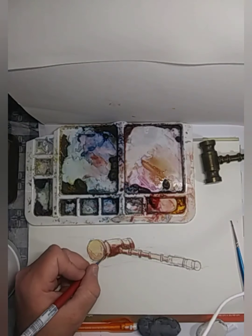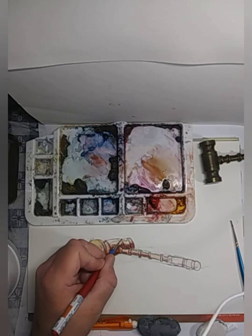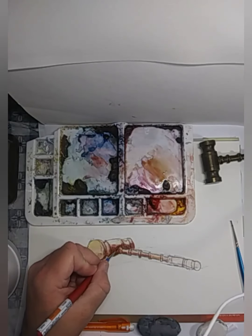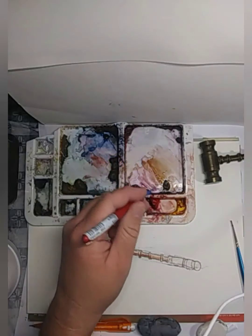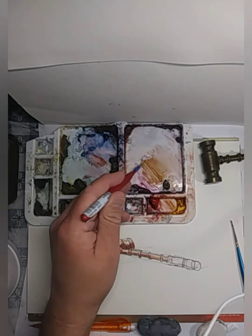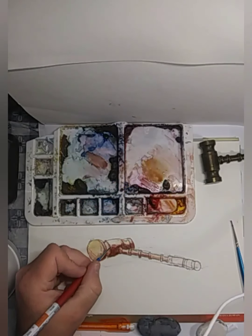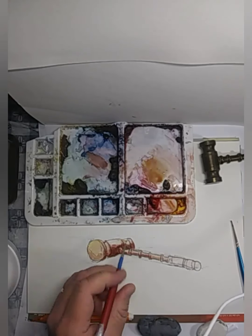I entered a competition — a Festival of the Arts or something in Cyprus. I did a Jimi Hendrix piece — I changed the photograph quite a bit and really made it my own. He had a purple haze near his face that looked like it was vibrating. They called first, second, third prizes and didn't mention my name — I was disappointed. But it turned out I got the grand prize. There was some money involved and they actually kept the painting, so it's somewhere in the archives there.